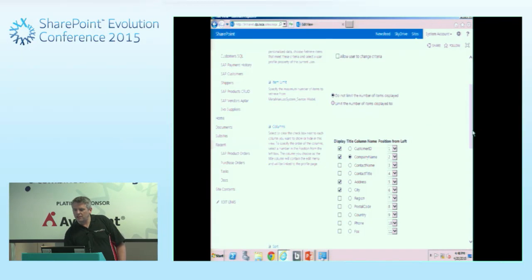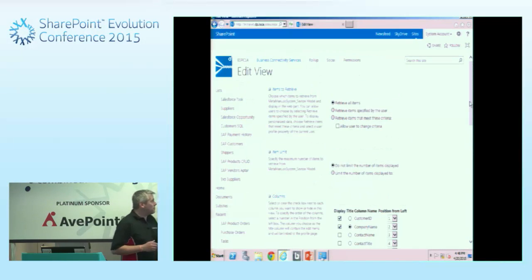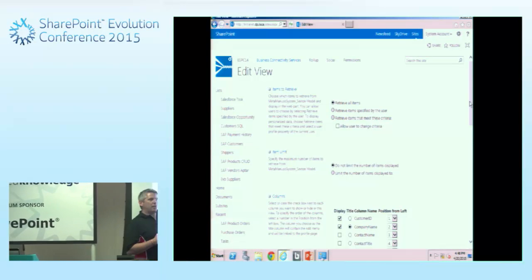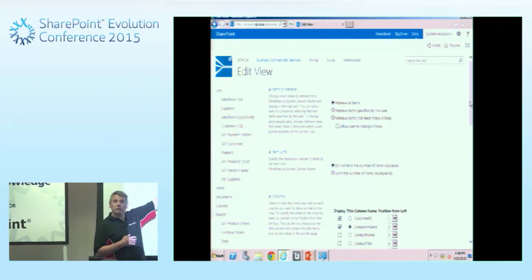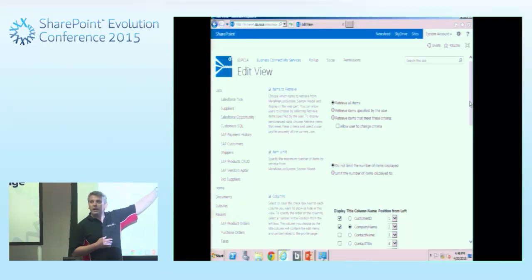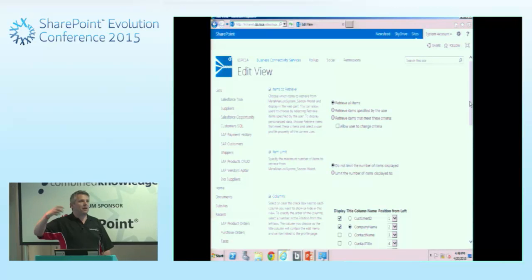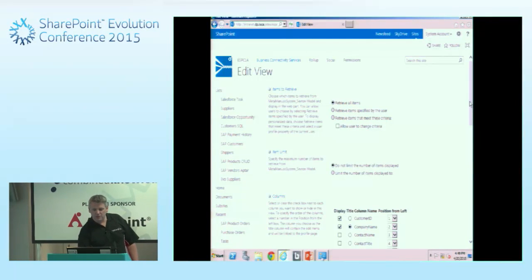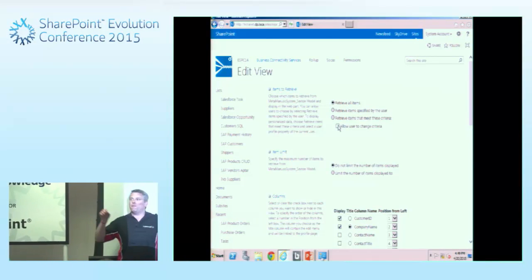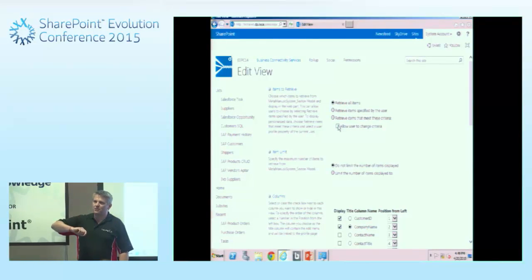Okay. And then there's another set of options, and they're grayed out. So this top option here is saying which items do I go and retrieve. Okay. Now, it's going to go and get all the items. I can't choose the other two options. I could display a toolbar and allow the user to choose what items to display, like country equals US or country equals UK again, and so on. But it's grayed out. Or I could select the last option and set the criteria myself and say what this web part is going to display. But again, I can't. So these are directly related to the filters that you build on your finder method when you're designing your external content type.